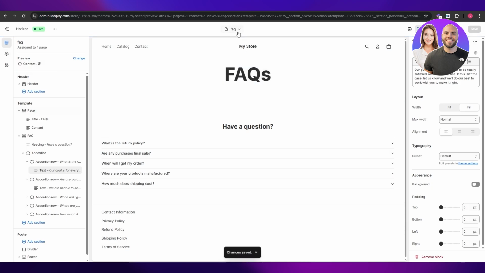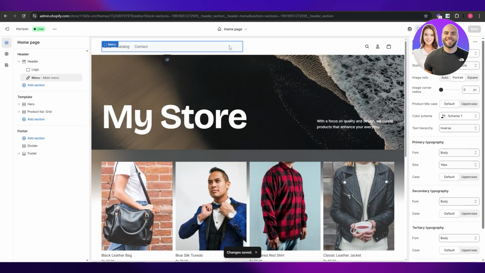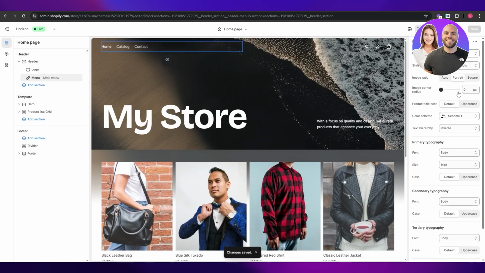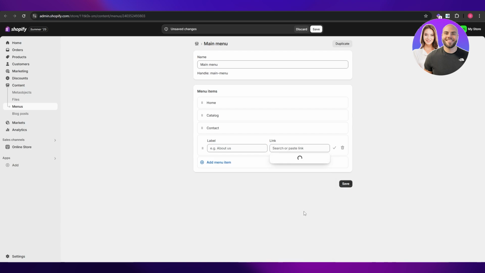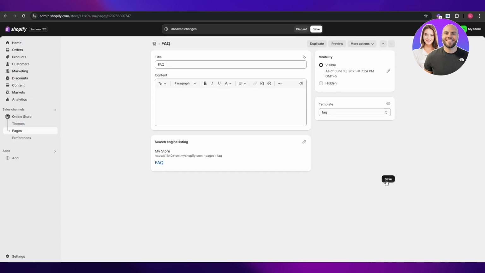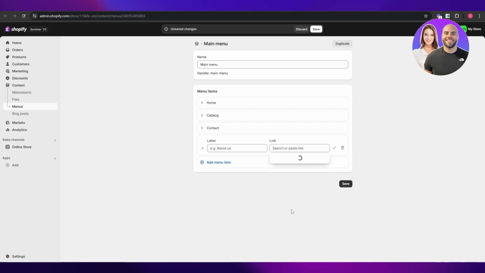And if you want to make sure that it does appear on your homepage, go to your homepage. Here in the menu section, you can go ahead and add it by clicking on the menus and clicking on edit, and it'll open up the menu section. Here, select add menu and select link and select pages. And here you should have the FAQ page. Currently it's not visible because I remember I selected it hidden. Now it should be visible over here. Forgot that. So now if I go into pages, I have the FAQ selected, save it.